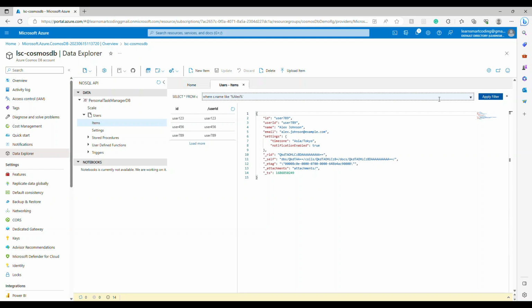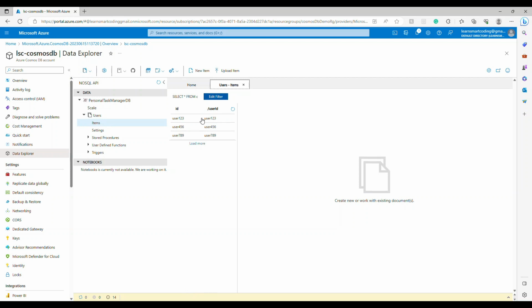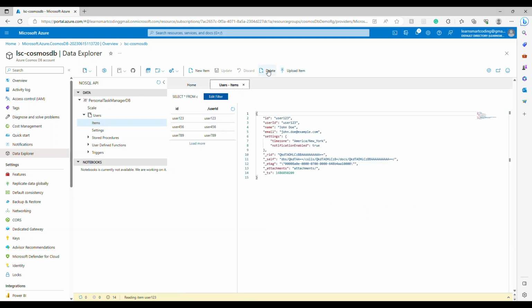You can directly say select star from c where c dot name, like names are nothing but the properties. You can query through the properties, you can filter it, you can also click on new queries and write similar queries and get the data. That's how you see the data on the Azure portal, on the Azure Cosmos DB account, where the database is set up, right? So inside the database there's a container called users, inside that there's items, and under items you can actually do all these things. That's how a container and the items are set up.